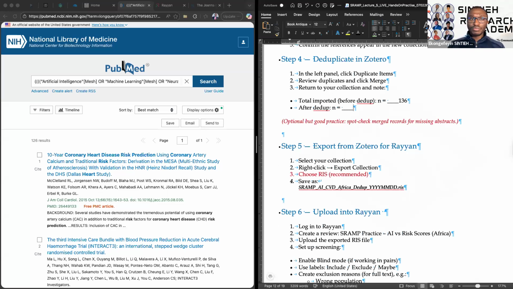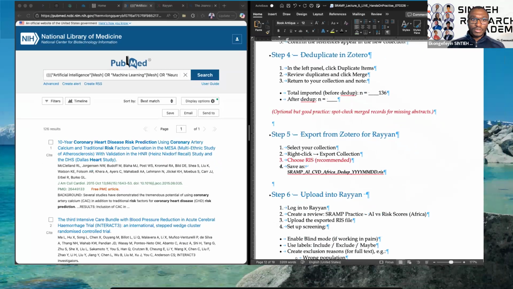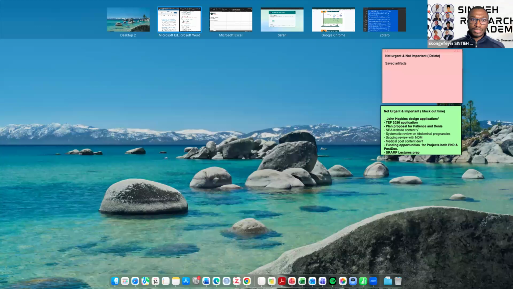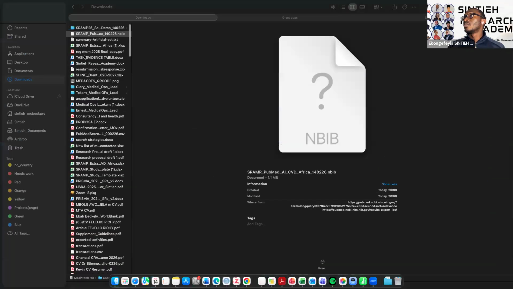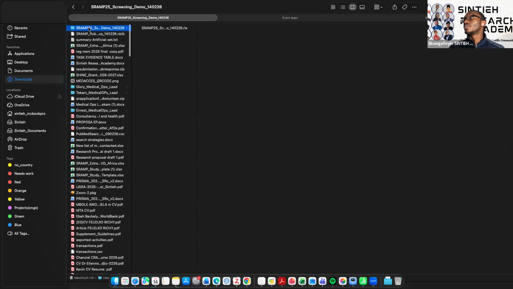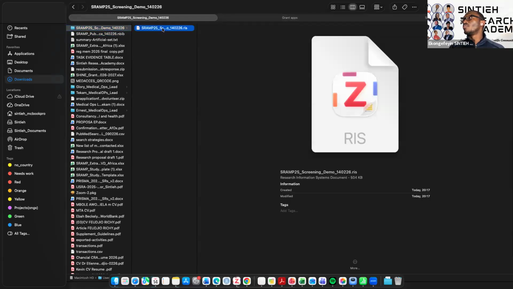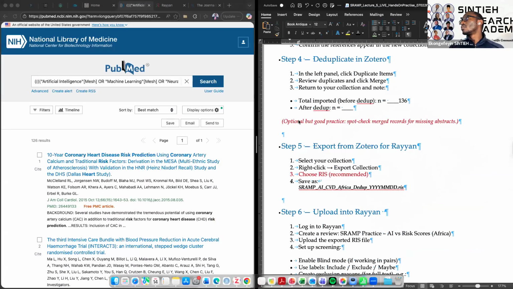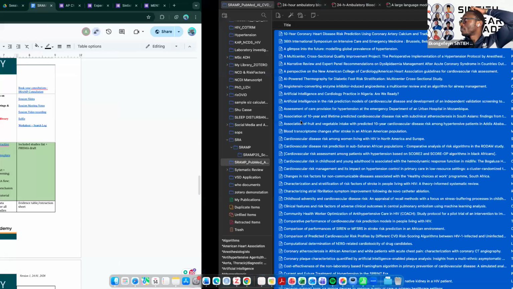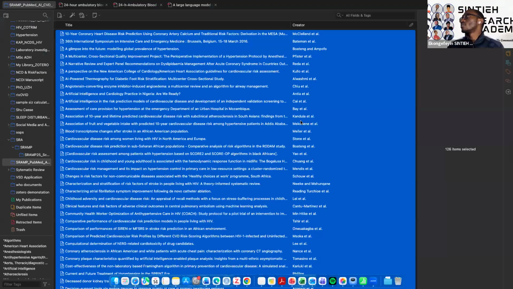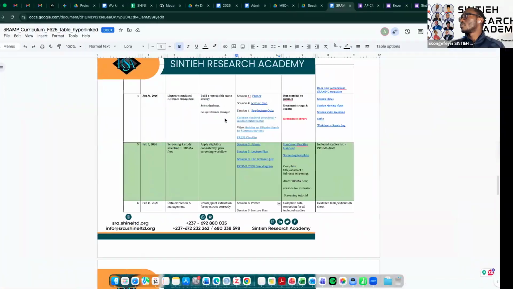But that said, I think I need to bring my downloads to your view so you guys can see. So where do we go? This is exported. So this is what we have. This is what we need to import from Zotero into Rayyan. So I'm going to go back to my browser. Where did I store Rayyan? How are we doing for time? 2019. Okay, still have 20 minutes.